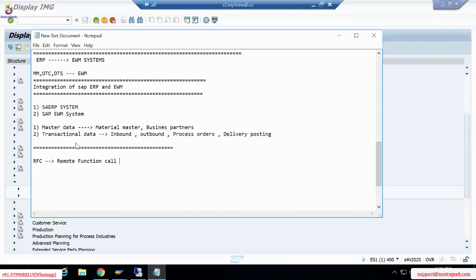However, this is something where we would be defining the RFCs for each system to communicate smoothly. Now, there are certain transactions for this data to flow from one system to another. Firstly, we need to understand how this is flowing.